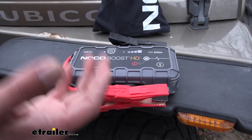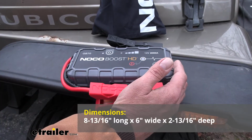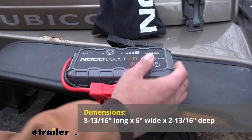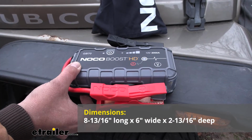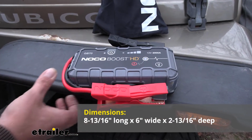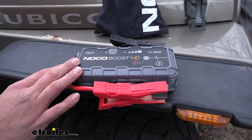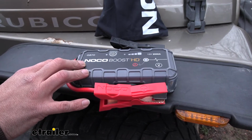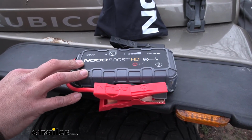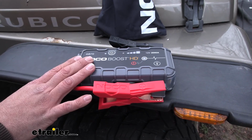The charger itself weighs in at about 5 pounds. The overall length end to end is going to be 8 13/16 of an inch. The width is going to be 6 inches. And the total thickness on it is going to be 2 13/16. So this is something you can really get stored in a lot of areas. Unlike all the other battery packs that are out there, it weighs a quarter or less of what most of those do. And it's much, much smaller. So this is something we can definitely get stored and have on hand when we need it.